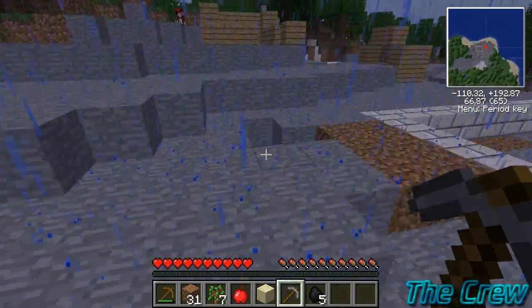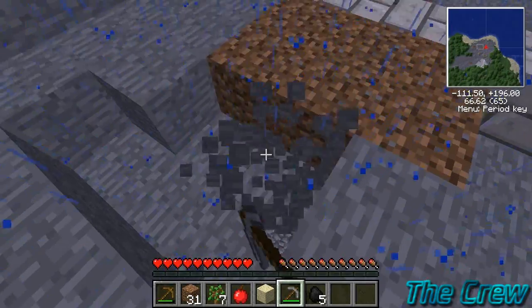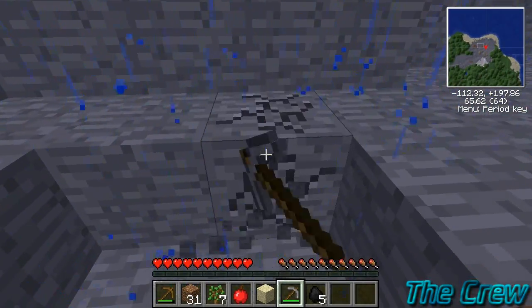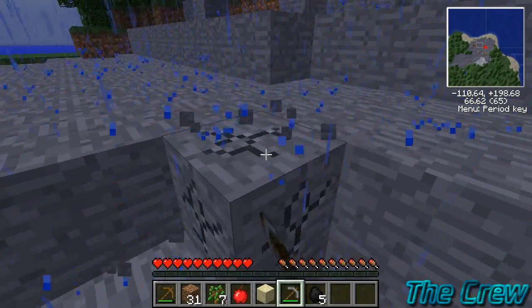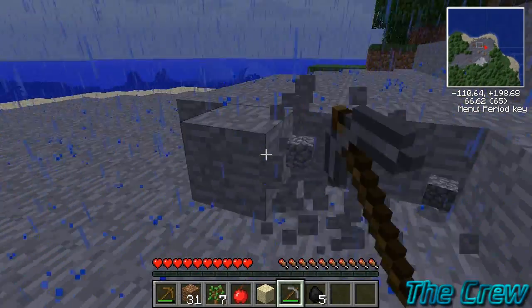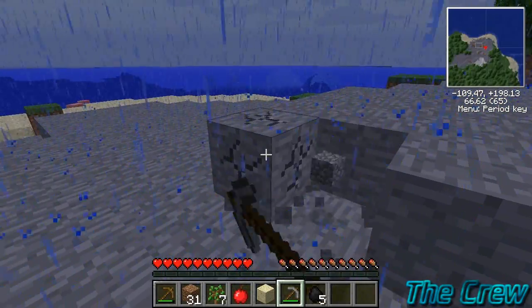All right, so I must need an iron pick to get that green stuff. Yeah, I think so. I've already started making a mine. Where are you? I'm over here. I'm where this is.